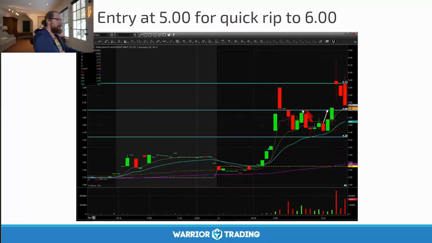Okay, so on this one here, we have this kind of interesting setup where the stock squeezes from 3.60 to 3.80 to 4. Looks like it halts. Then it opens higher and surges up, halts again, opens higher, halts coming down. Dips down a little bit, pops up to 5, resistance there, and pulls back. Could you have taken this trade right here for the first 1-minute candle to make a new high? Yes, but would you have?